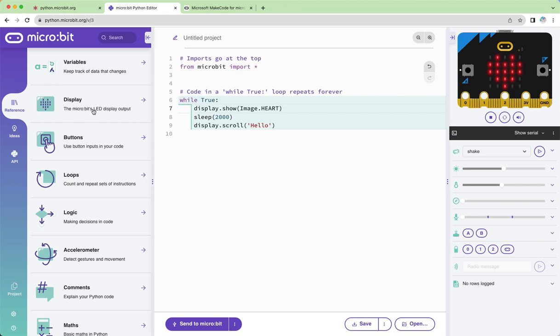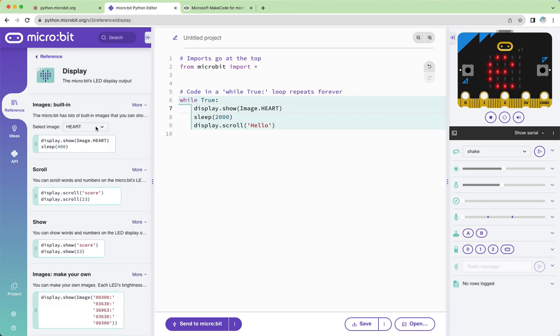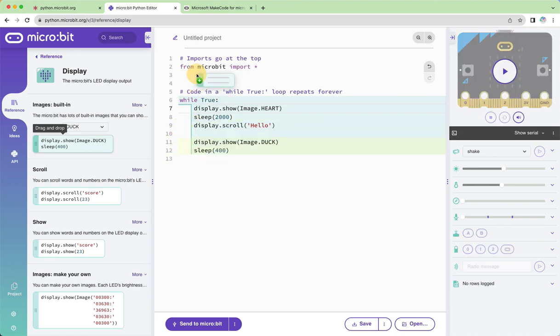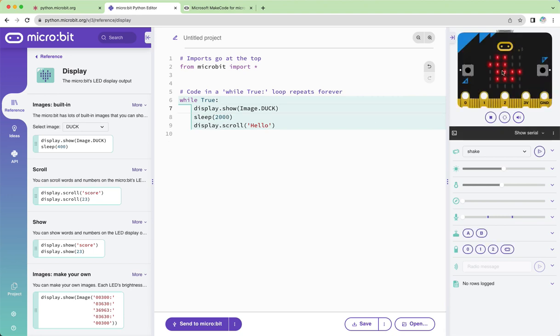So right here, if I wanted to change from heart, I could go using this wonderful reference library at the side here. When you click the display menu, we've got heart. But if I change that to duck, we can just drag this in over here. Now, you'll notice that depending on where you drag this, will have a difference on where it goes. Right now, I'm just going to drag this above the heart. I'm going to get rid of this extra sleep that it gave me, because that was for demonstration purposes. And I'm also going to get rid of the heart as well. And then when I press play, it's going to do duck.